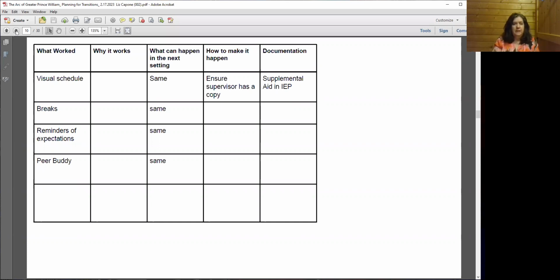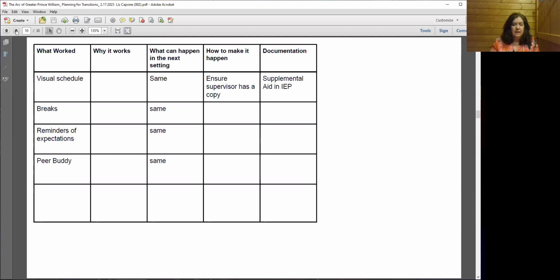So a peer buddy, I don't want to imply that a peer buddy is helping somebody do their job. A peer buddy could be somebody to check in with, somebody to say, hey, how is this done? Where you don't have to go to the supervisor or boss and say, I don't understand this, I don't know what to do. Just like we have students who work well with peers in school, possibly they may need that initially in the workplace, or not.